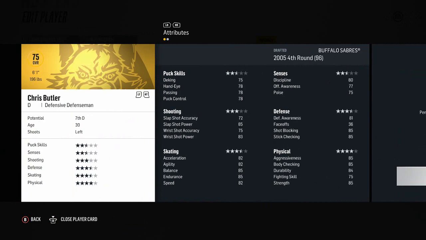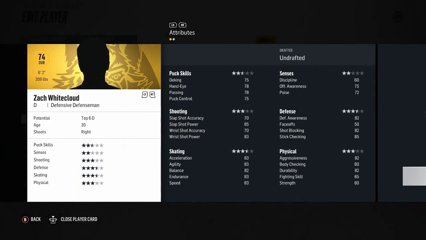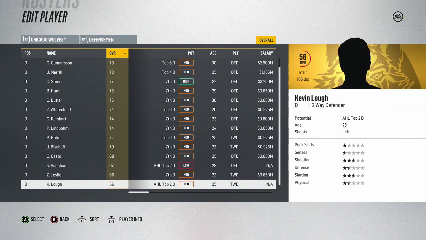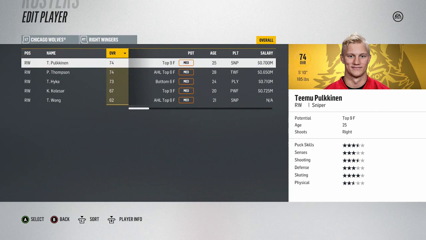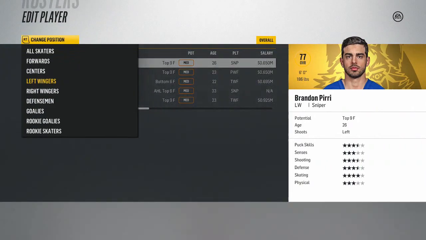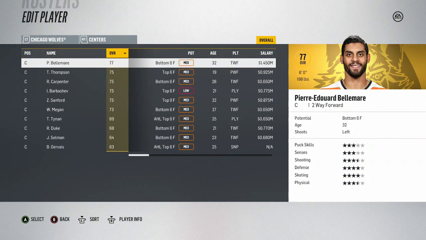Now, I will say, one of the complications is that the St. Louis Blues do not have an AHL team at the start. That's why whenever you start up franchise mode, you have the ability to create their team. To make sure that someone has their rights, you can go into edit player.